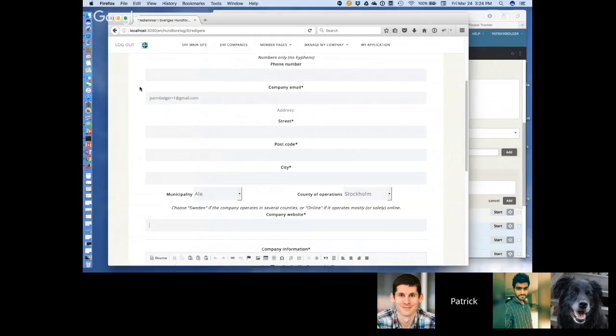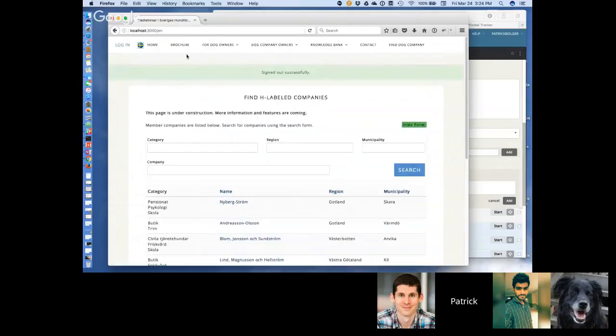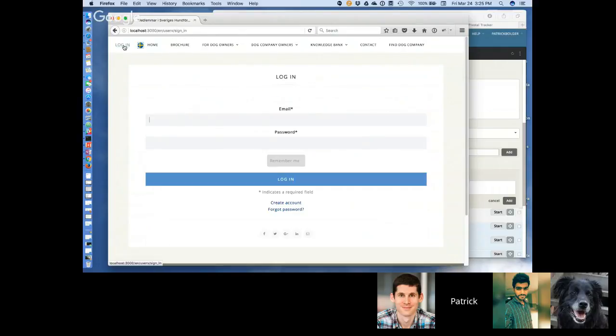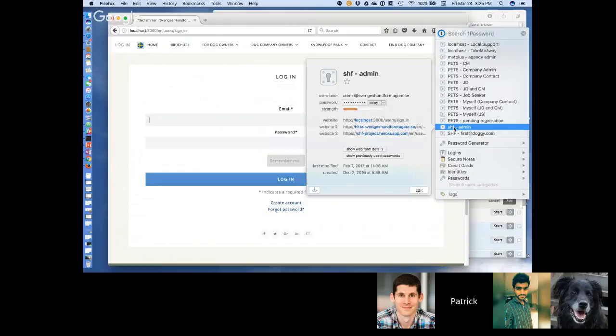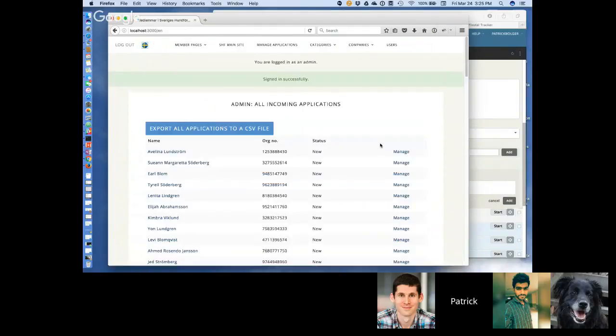So let's go through real quickly how to do that, because I think we covered a lot of ground here, and it's very confusing. This is being recorded, so you can look back on this. Let me just go in cold. I haven't logged into anything. So what I'm going to do now is log in, using my handy dandy password manager, as the administrator of the system. You will be able to see these credentials in the seed file, the username and the password, so don't worry too much about that. I just don't want to type all that stuff again.